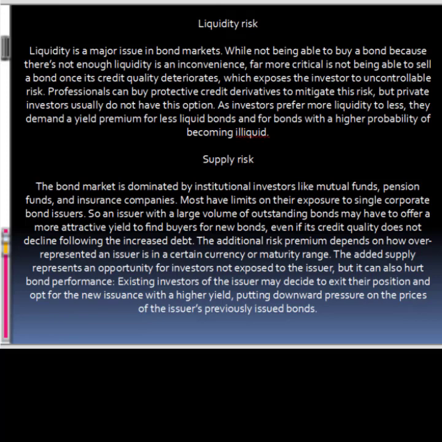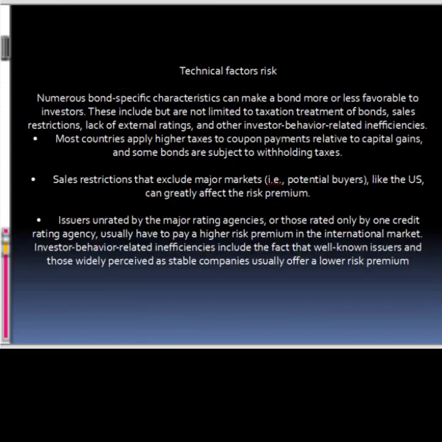The added supply represents an opportunity for investors not exposed to the issuer, but it can also hurt bond performance. Existing investors of the issuer may decide to exit their position and opt for the new issuance with a higher yield, putting downward pressure on the price of the issuer's previously issued bonds.